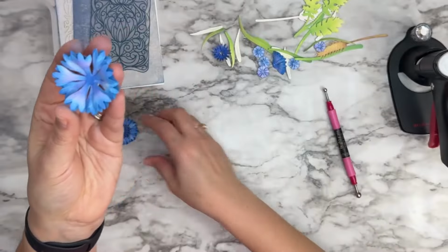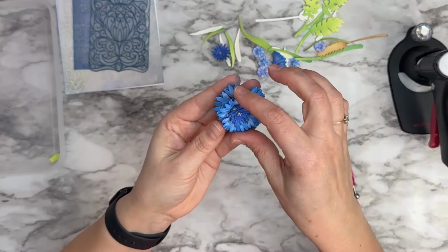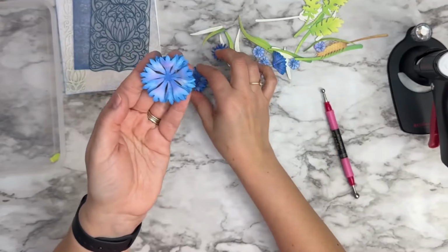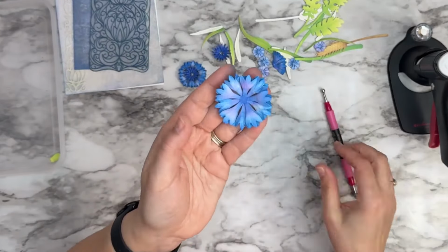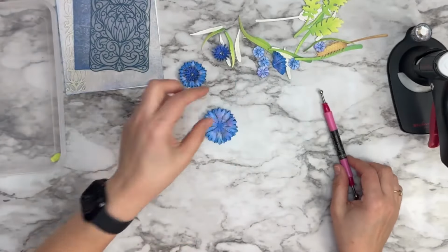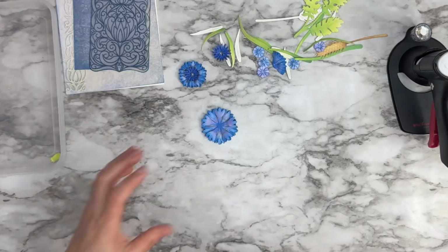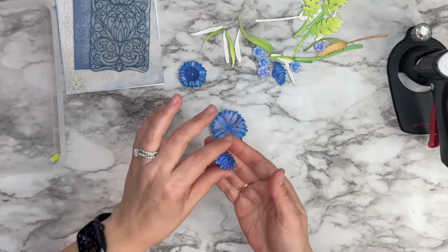And then if you wanted to, you could put a smaller layer there, a smaller set of 2, and then make it a fuller flower. So it all depends if you want to make it a fuller flower or a simple flower. I mean, you have a lot of options.